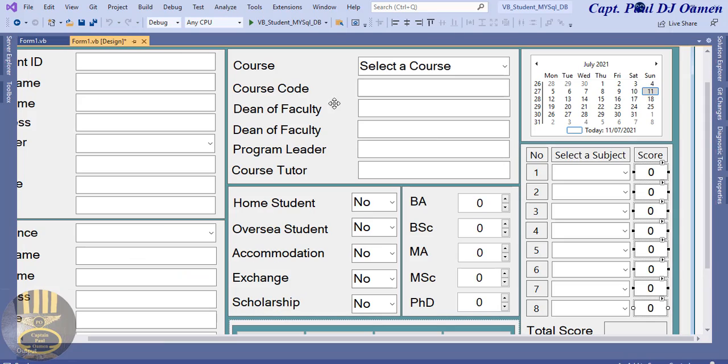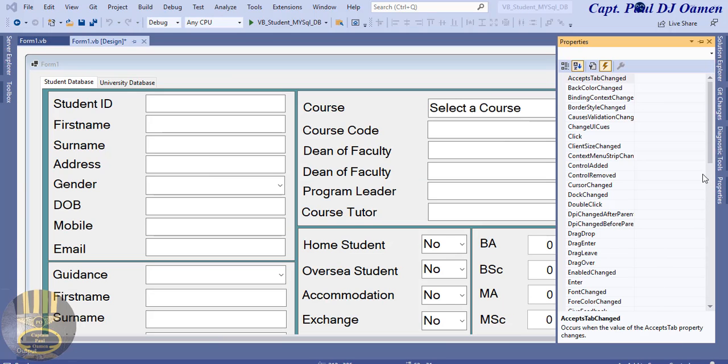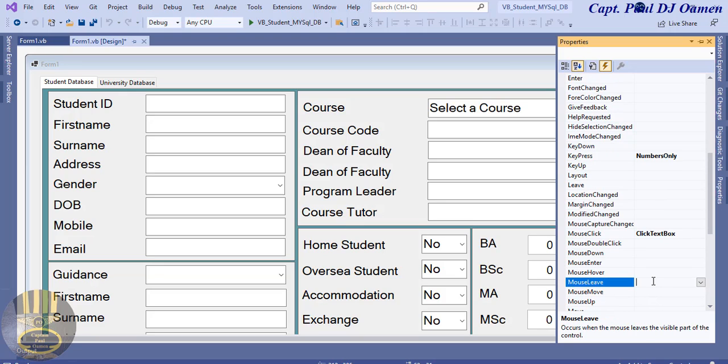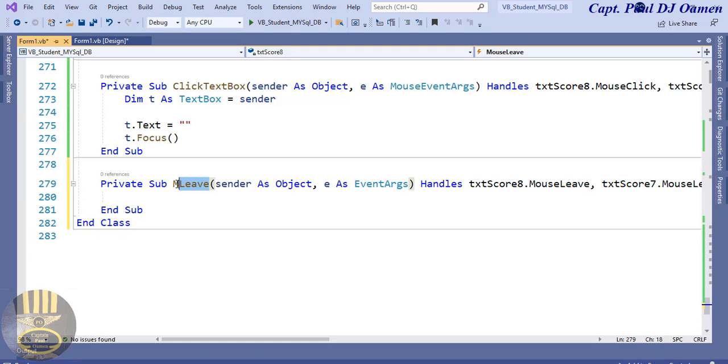So to prevent that, this is what we're going to do. We're going to go back in here, make sure it's still all selected. And let's go straight to the properties. Inside the properties, we now want to use another method called mouse leave. So let's look for mouse leave in here. There we go, right here. With the mouse leave, I'm just going to call it M leave. Okay, that's fine. Just give it whatever name you want to call it. I'm going to call it M leaves. All right. Inside M leaves, I will click on that to open up the procedural area. That is the procedural area. This is just an ordinary name.